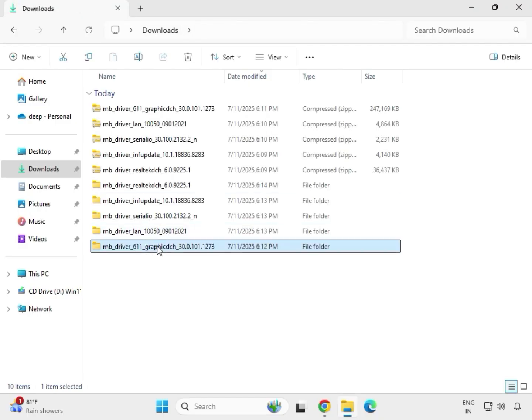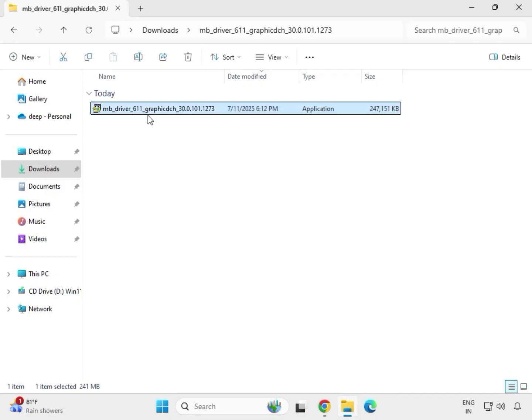And this is pending, the graphics card is pending. So for the graphics card, just select it, right click and run as administrator.